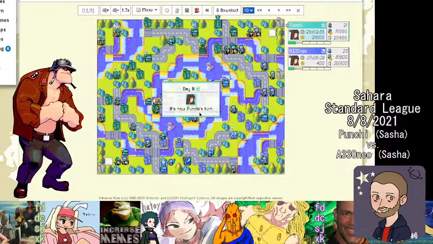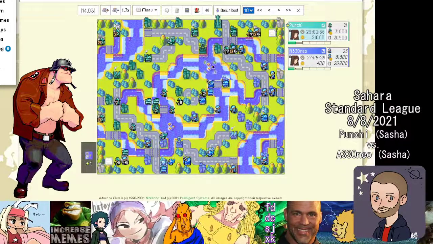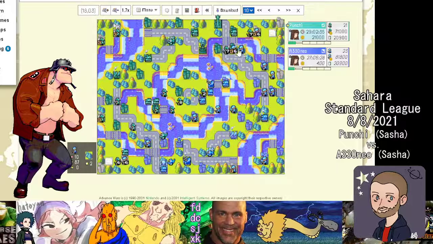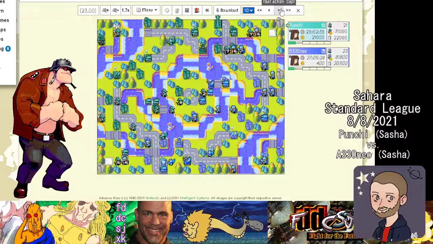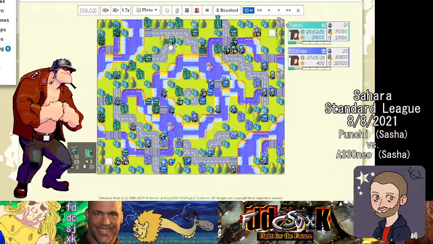And now, the center forces A330neo are transitioning towards, they're moving up through the northeast part of the center island to start pressuring the HQ. I'm curious to see where this battlecopter will go.